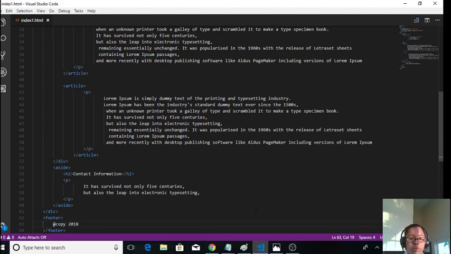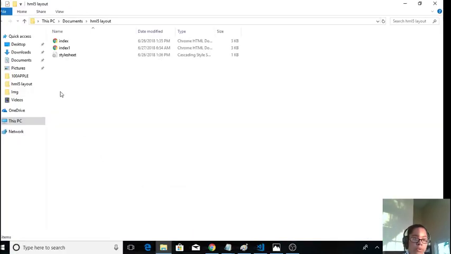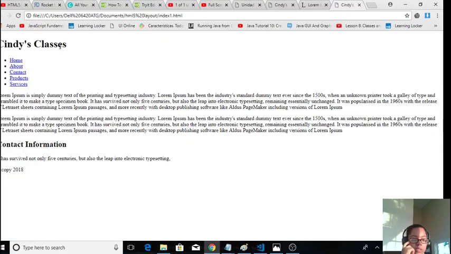Right, so let's see what we have done here. Let's go back and check what we have done. Should be able to open it and see. Okay. So here we have the H1 tag, we have all of our navigation, and here we have our two articles, which are inside of a content, and this is supposed to be the area for the aside.